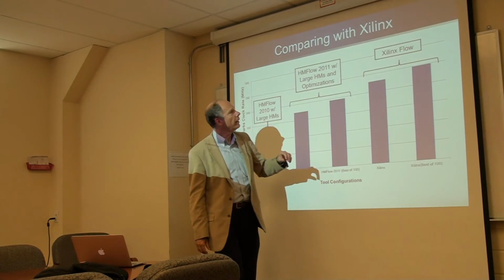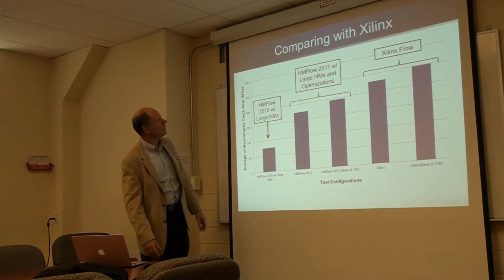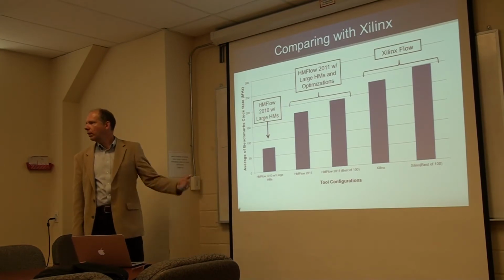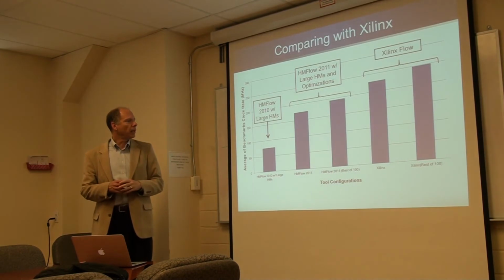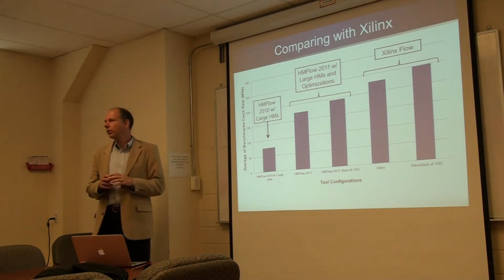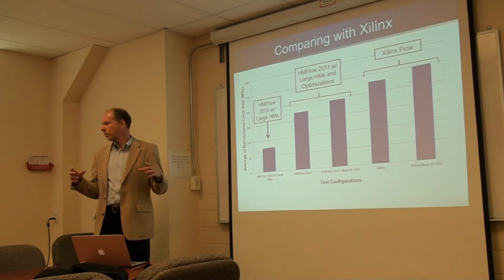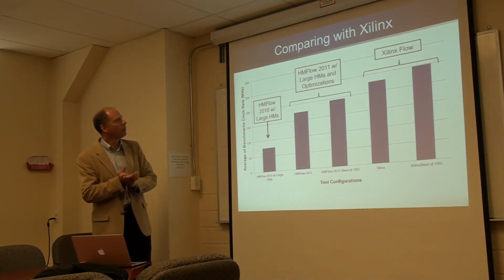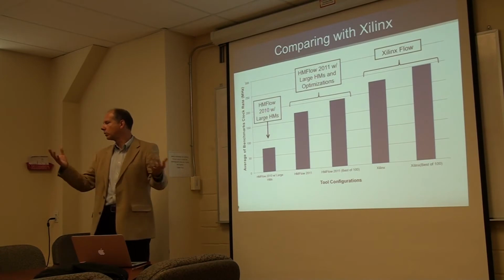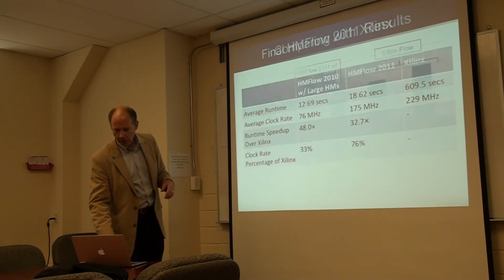And so they would get right around here. For us, we're right around here. So 250 versus just a little under 200. Now, one thing that's not reflected here, although it's true for the Xilinx as well, is that our population density is usually no more than 50 to 60% of the device. And so replacing these hard macros simplifies that problem. But Xilinx was running under the same assumptions, though they didn't have to worry about hard macros, they were just doing the whole thing. So that's what we could get in terms of clock rate.